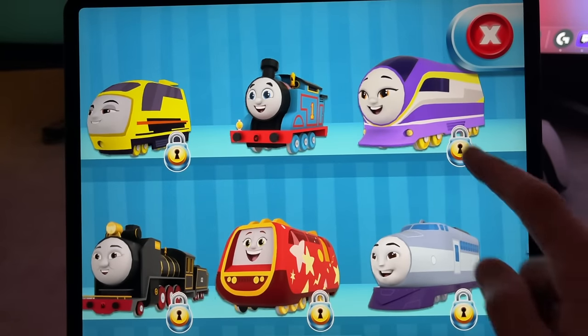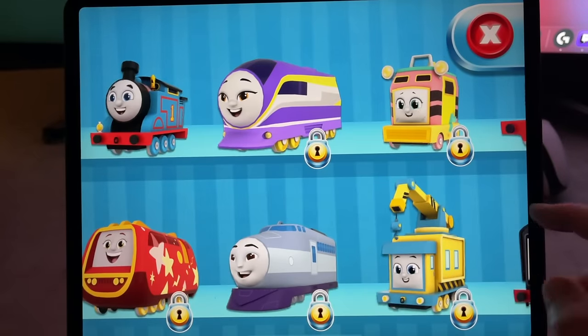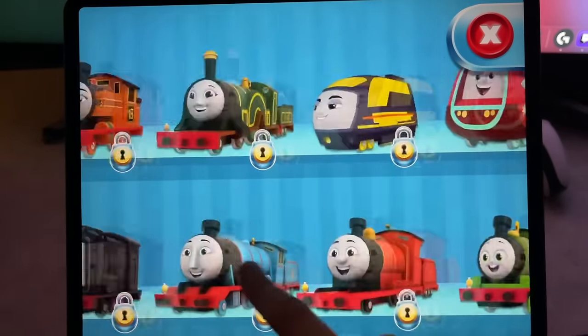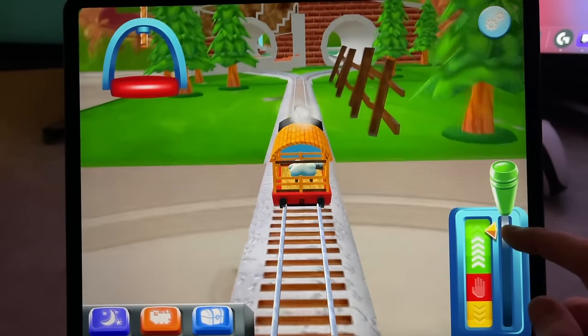Your engine. Oh, how much is this? In this builder pack, you'll get a brand new engine and six toys to place in your world. So many trains, by the way. Huge game. Alright, what can we do for free in this game?